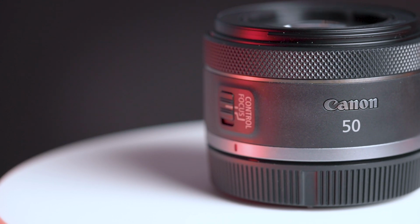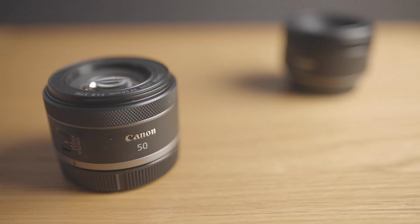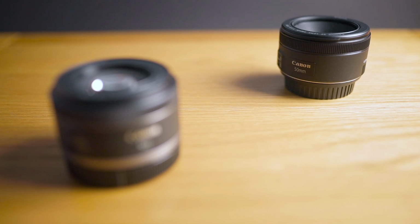The only difference is obviously price. Because the RF lens is a lot newer, you're going to be paying more of a premium for that lens over the older EF lens. But again, if you haven't owned an EF to RF adapter already, you're going to have to buy one as well, which means that the prices are pretty much going to be the same. So without a shadow of a doubt, I would highly recommend purchasing the new RF mount, especially if you own an RP, an R, or an R5 or R6. There is pretty much no competition in this regard.